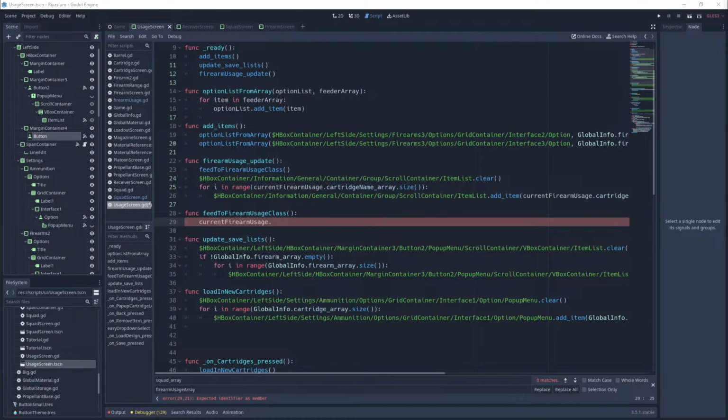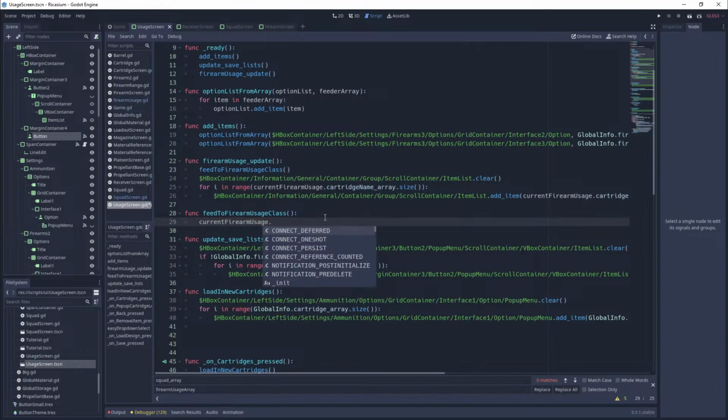So here, what we want to do is spell ammunition correctly. I had a heart attack there for a moment.